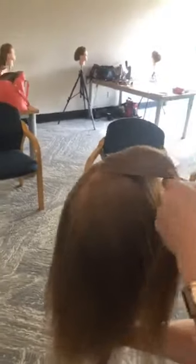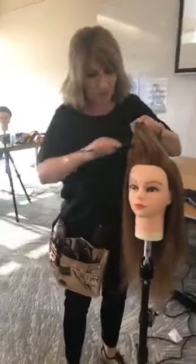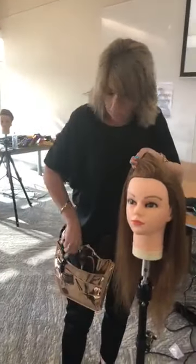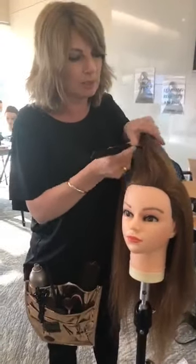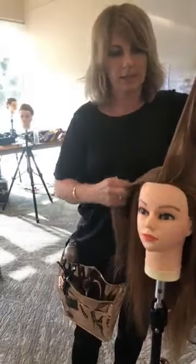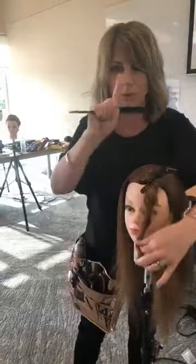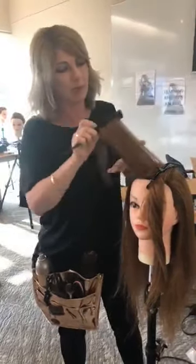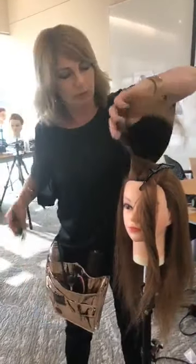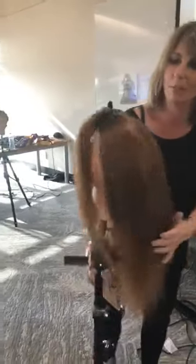And then from there, if I just come to the front, with this odd-shaped triangle, you're going to split it into two, okay? So this is the channel that is next to the part line, and I'm going to call that one channel 1, okay? The second part of the triangle, we're going to call channel 2. So we've got channel 1 and channel 2. It's not a massive section. Can you see that? It's not a massive section at all.